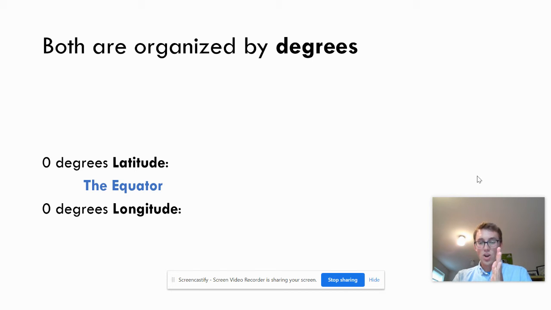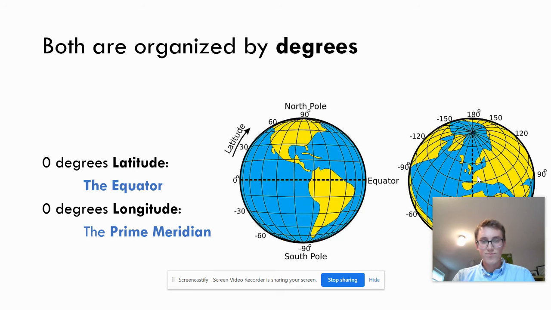Longitudinal lines start at kind of an arbitrary place. The current system of measuring latitude and longitude that was established by colonial powers was kind of set out from their source of origin, a colonial power, which was England. So people that established it decided to make the 0 longitudinal line right where they were. It's called the prime meridian. And they just walked out of their observatory and said, we'll make it right here. More on that in a second.